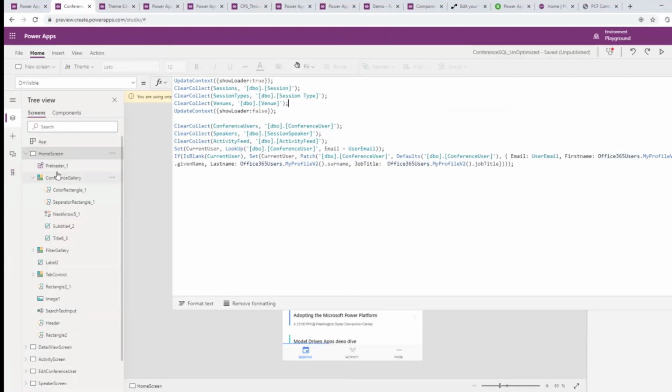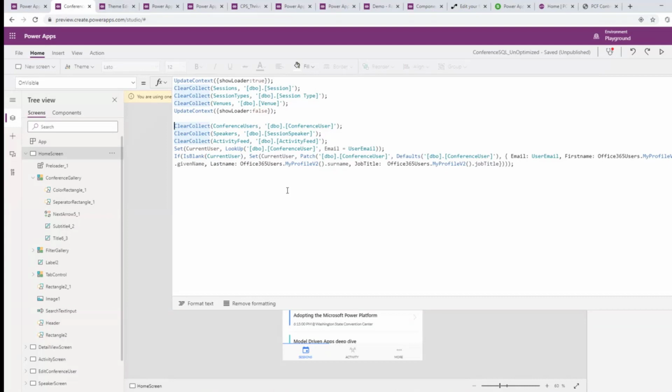Okay, so the next thing is the use of concurrent functions. By default, the functions here are actually sequential. So this API call will be done, and the data coming from this table will be done before we move on to the next call.